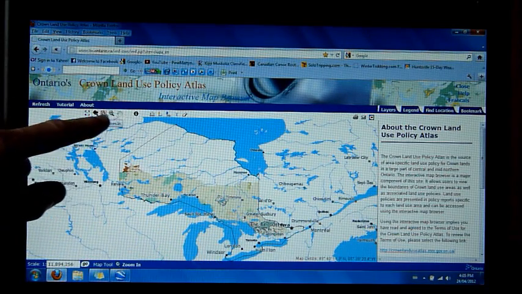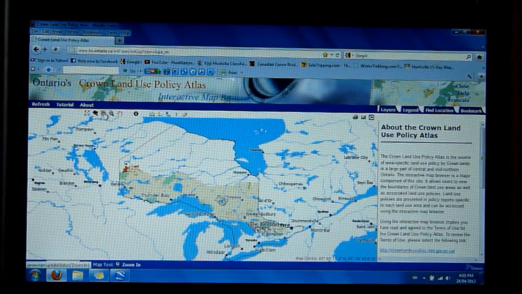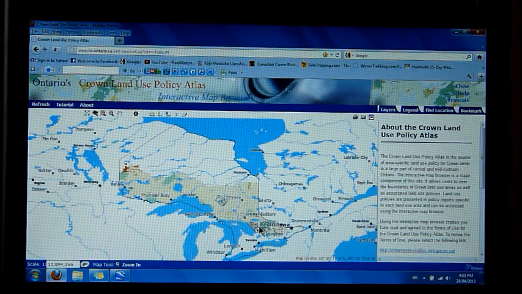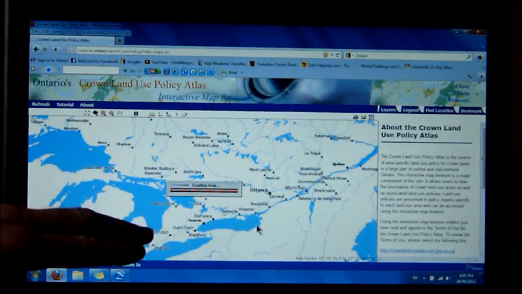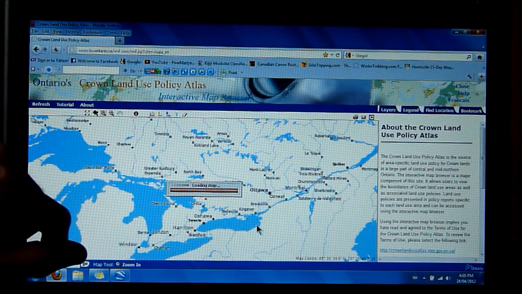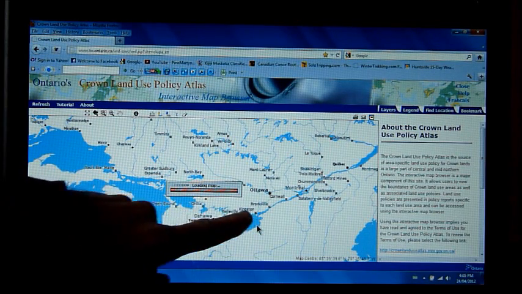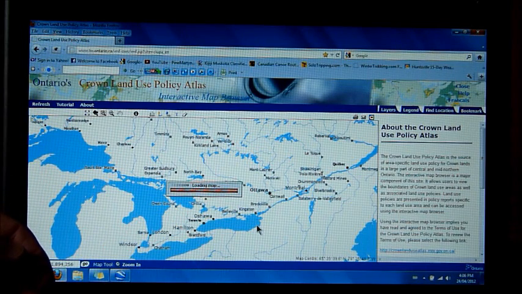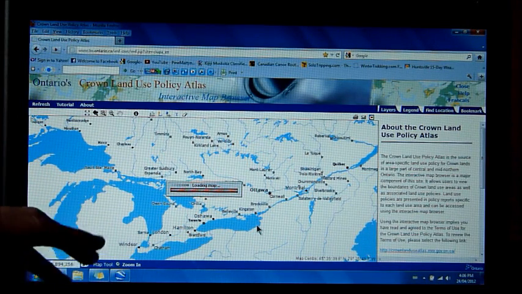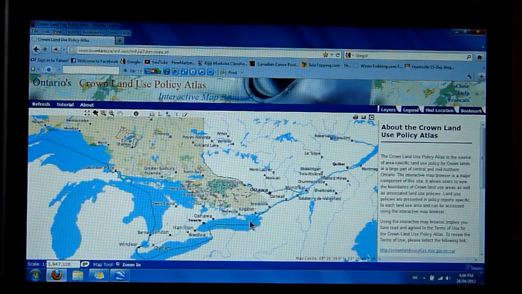And at the top there are some tools, some buttons to click on for zooming in, zooming out, and repositioning the map. I'm going to click on Zoom In, and then click over here to zoom in to an area just west of Algonquin Park in central Ontario, near Huntsville, which is the area that I live in. And when you do that, you'll see it'll say loading map, and it can take several seconds to load and refresh a new map. It's a bit frustrating this way, this utility. It can sometimes take 30 seconds to load an image, but this is going pretty well.